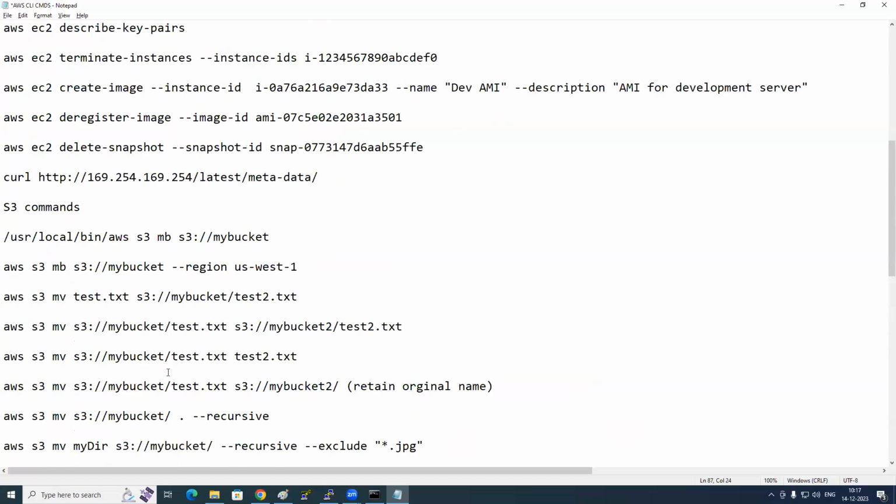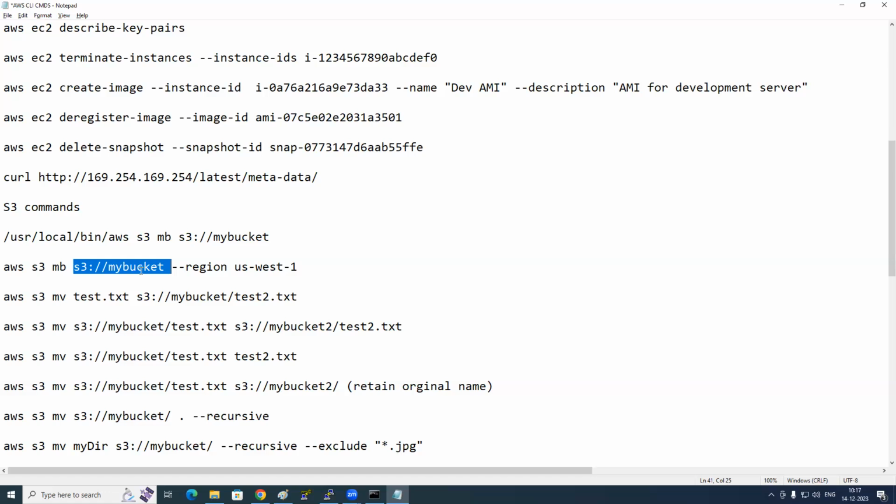What you need to do is take this as a reference and then start practicing all these commands. Instead of my bucket, you need to give your own unique bucket name. Otherwise, my bucket will not get created. You understand? Everyone online, is this clear? How to use the CLI in multiple ways and how to execute the commands. Not only this, anything, if you have the command, you can execute it from the CLI.